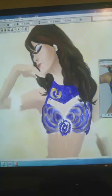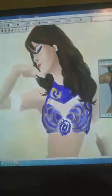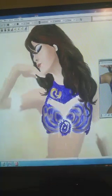But it's really under her hair. So I'm going to take that layer and put it under her hair, and then it'll make it look like it's actually under her hair. And I don't have to worry about messing up the layer, because it's on its own layer. So I can draw under here without it interfering with the hair work that I've done.